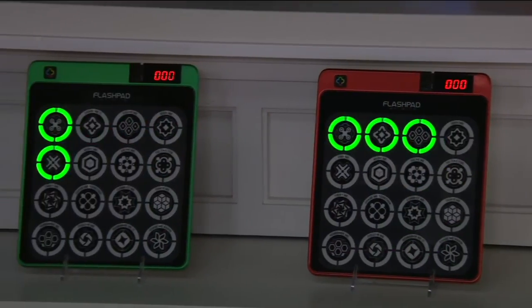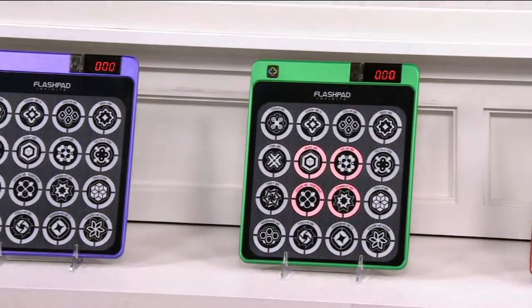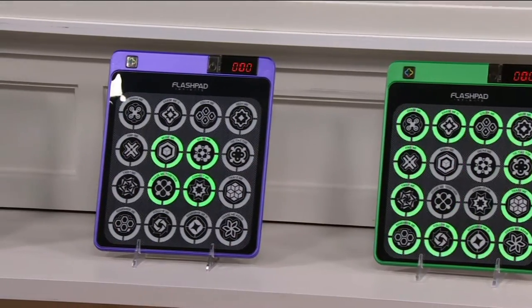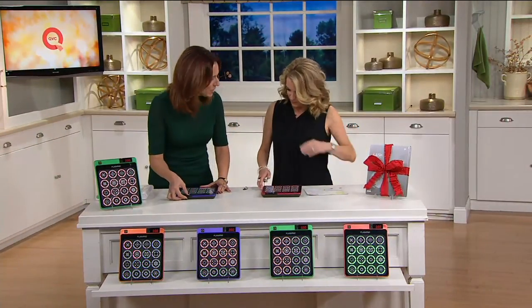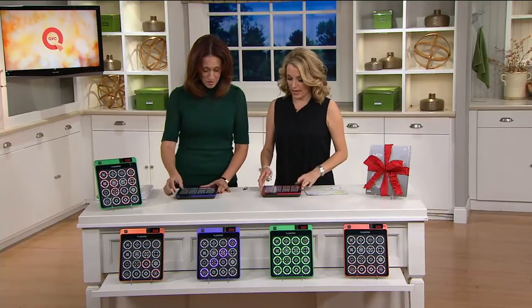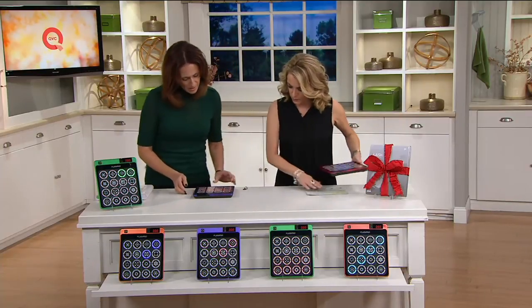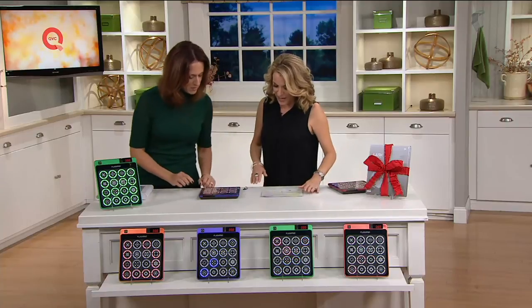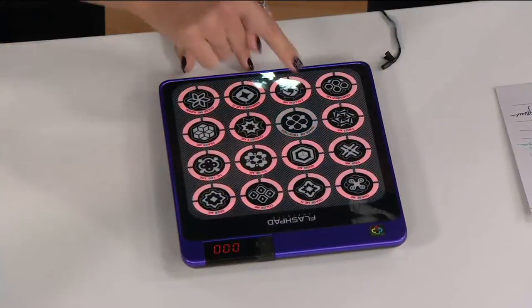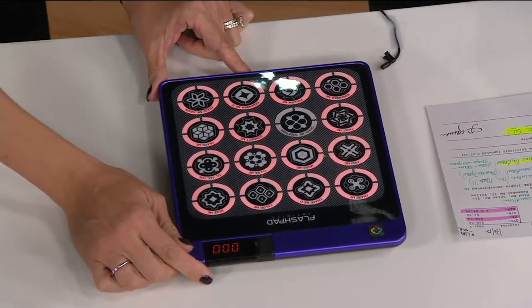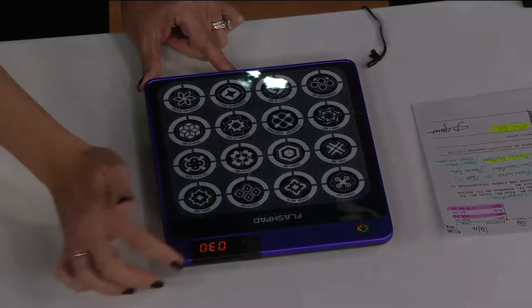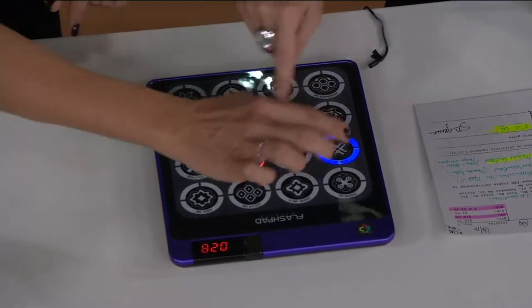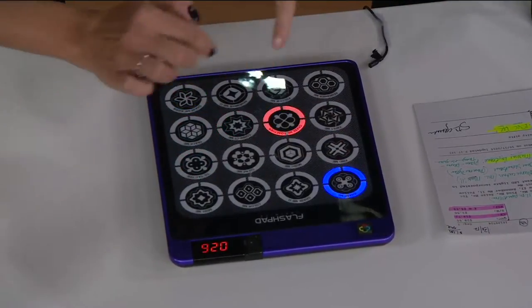With these four new games that we have built in, you can play head-to-head. There are games that are great for younger players and games that are great for more experienced players. Let's try Chase Me Together. I'll put it in the middle here so that you and I have an equal advantage. Do you want to be red or blue? I'll be red. So the objective is for you to hit all the red ones and for me to hit all the blue ones. We have 30 seconds. Oh, this is fun.